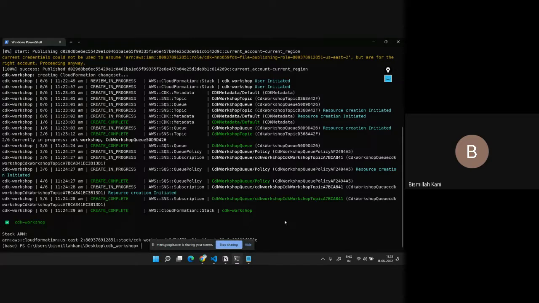Now there are third-party tools like Terraform and Ansible, which take care of multi-cloud infrastructure as code. You can create one template, but deploy it in AWS or in GCP or in Azure.